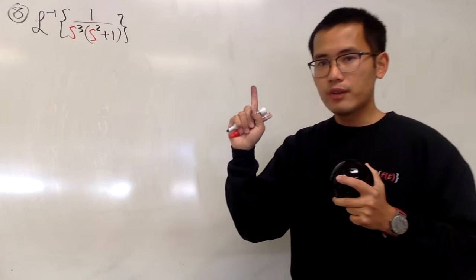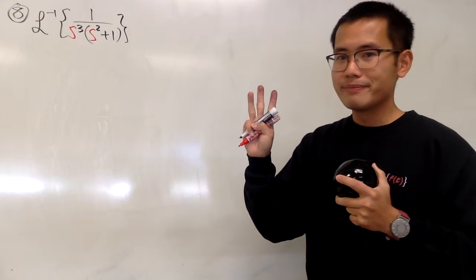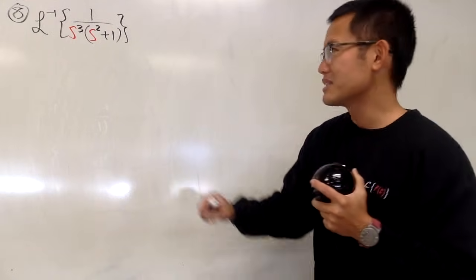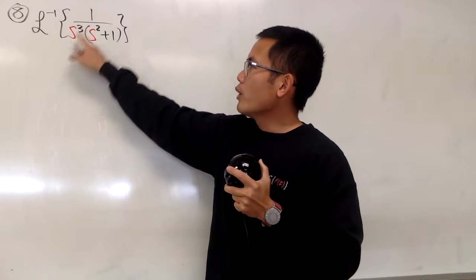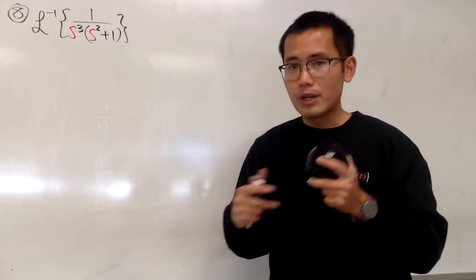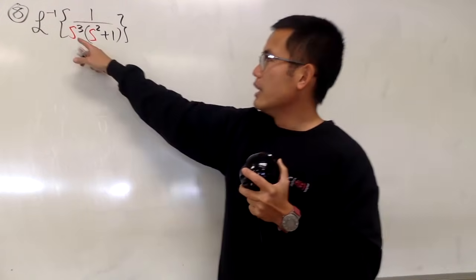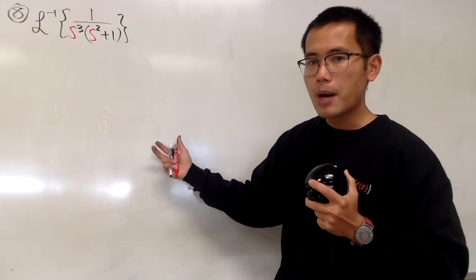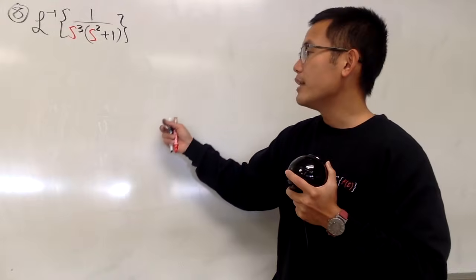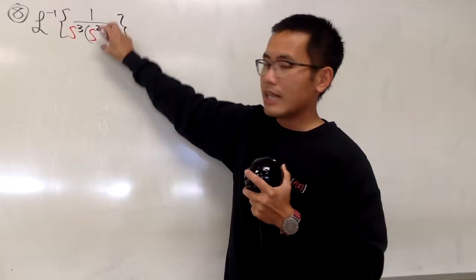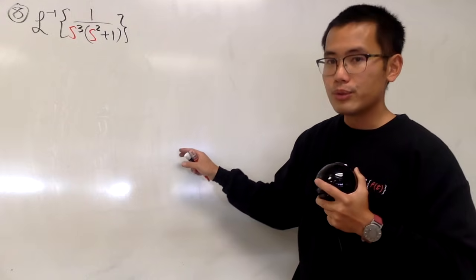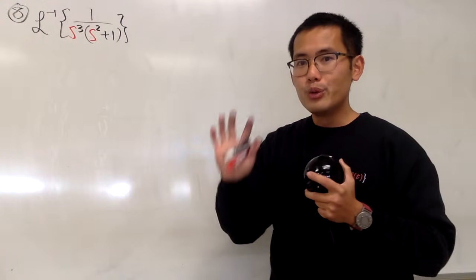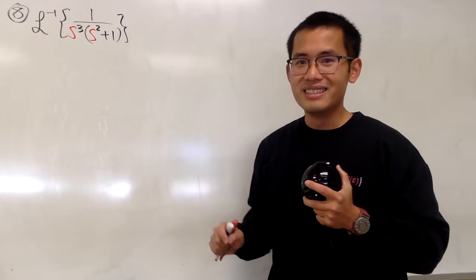You have 3 ways to do it. First way, you can do partial fractions. I will leave that to you guys, because in order to have 1 over s to the third power right here, when you break down the partial fractions, you will have to do A over s to the first power plus B over s to the second plus C over s to the third power. You have to build up the power. And then, this is a non-reducible quadratic, so you have to do Ds plus E over s squared plus 1. In other words, you have 5 unknowns, A, B, C, D, E.